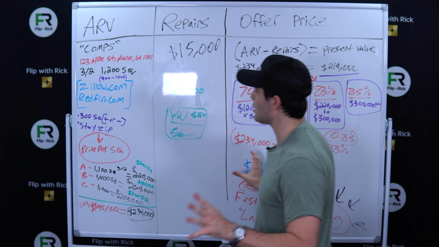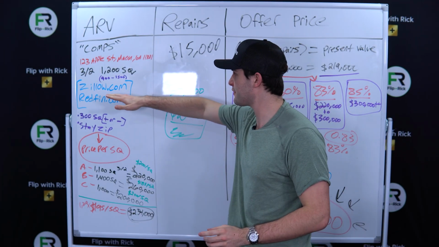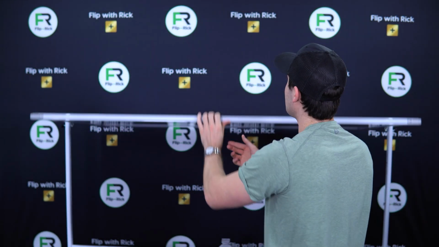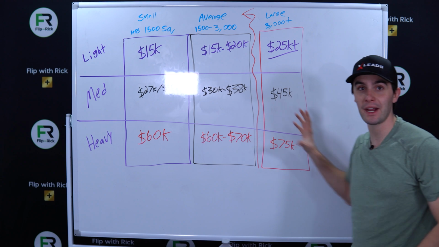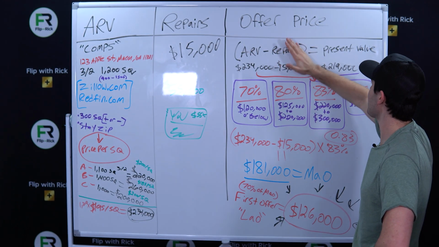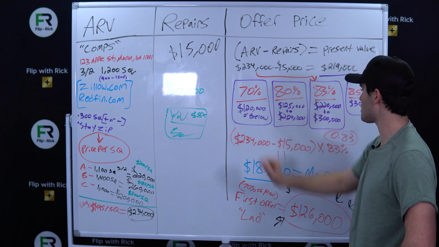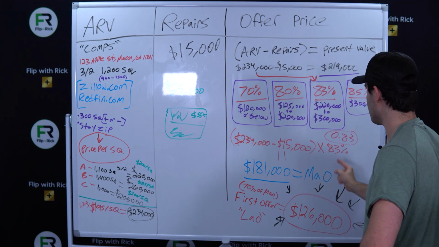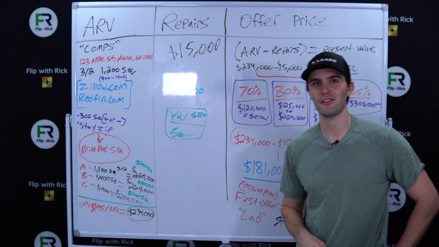But really, you can just still for free use Zillow, use Redfin, find the ARV, go out here and use this simple handy dandy repair chart. And then from there, get your repair costs, do ARV minus repairs multiplied by any of these multipliers, get that as your MAO, and boom, you're ready to go, set off into the sunset.